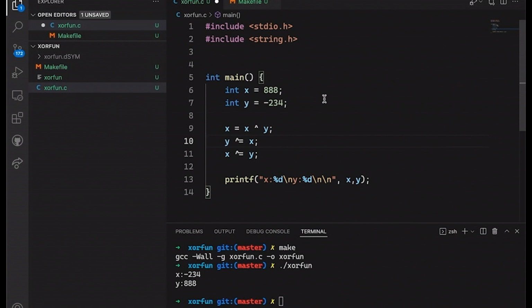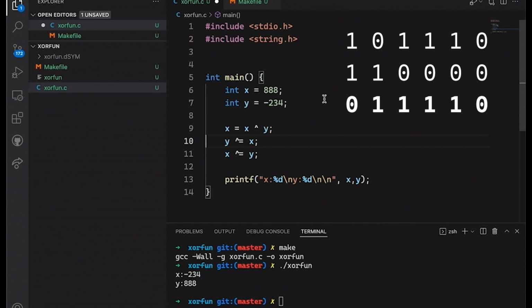Now let that sink in a bit. I'm going to expand this example a little and say, if I take any set of bits and I XOR them with any other set of bits, then I get something, maybe an unintelligible looking series of bits. But if I XOR this with the same set of bits again, then interestingly, I get back the original thing that I started with. Pretty cool, huh?